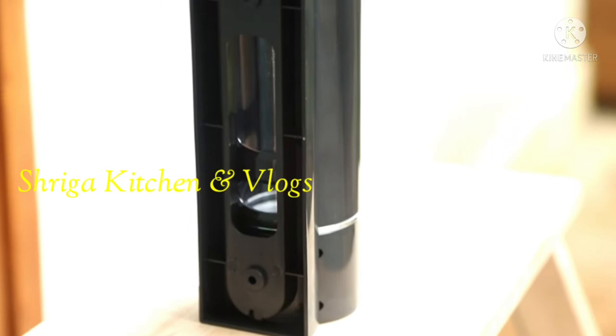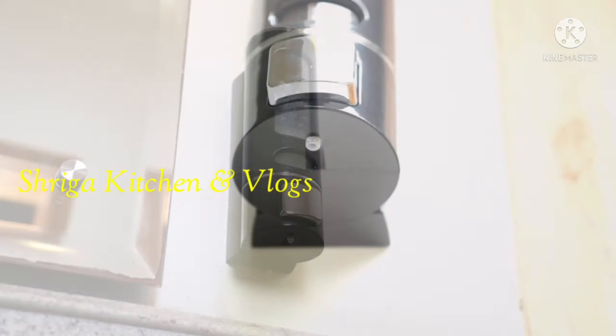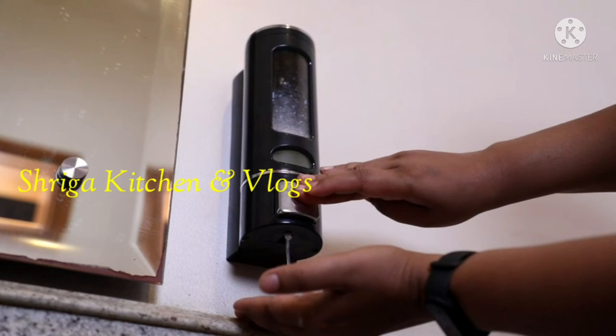Black mounted dispenser is made with strong and durable ABS plastic. It measures 23 by 10 by 7.3 cm. As for the installation, the dispenser has a screw-in wall mounting mechanism and comes along with screws and anchors for hassle-free installation. It can be used at home, offices, restaurants and hotels.